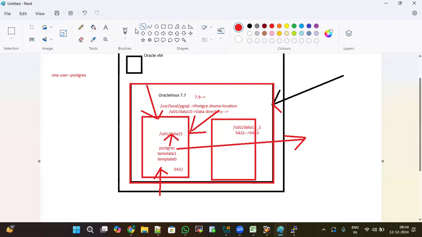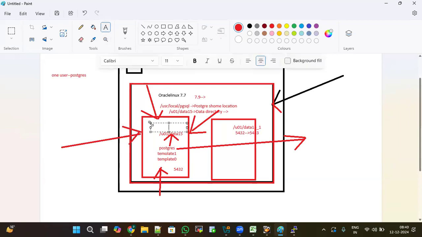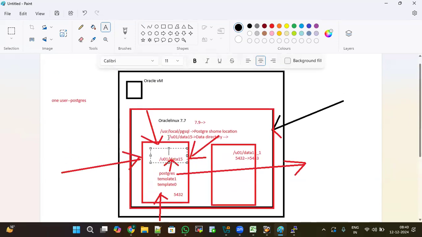Suppose this is my first instance. Inside the first instance, assume there are two databases, an HRMS database and a CRMS database.